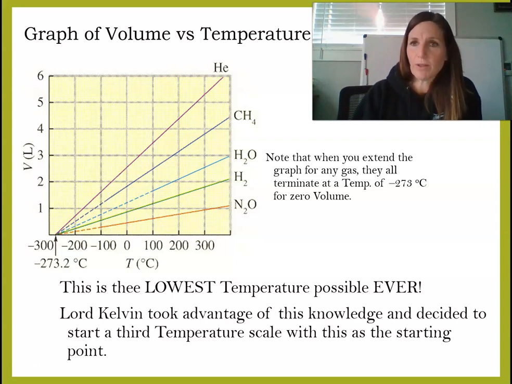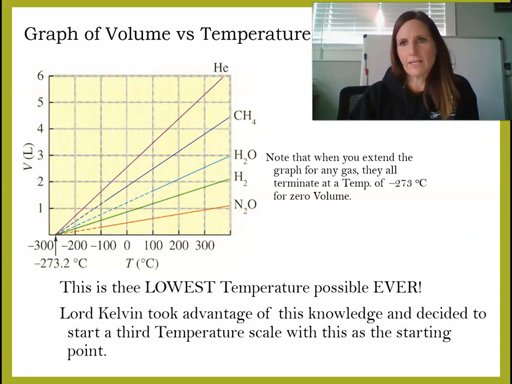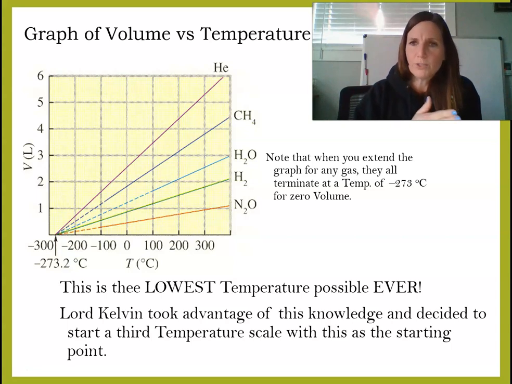You've been doing algebra long enough to know that when you throw a negative number into an algebra equation, it messes up the equation. It makes your equation plus or minus this amount, okay? When we change to the Kelvin scale, we don't need to worry about any negative numbers. And so it actually makes our math a lot easier.